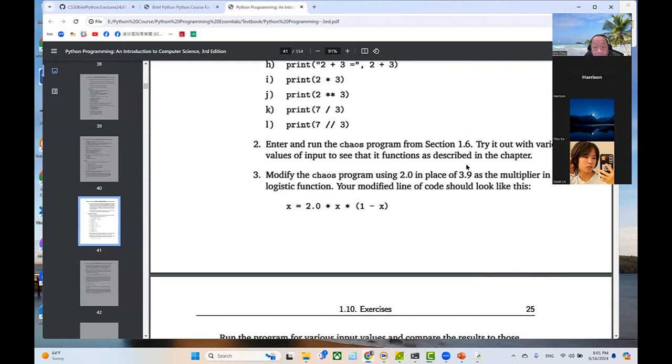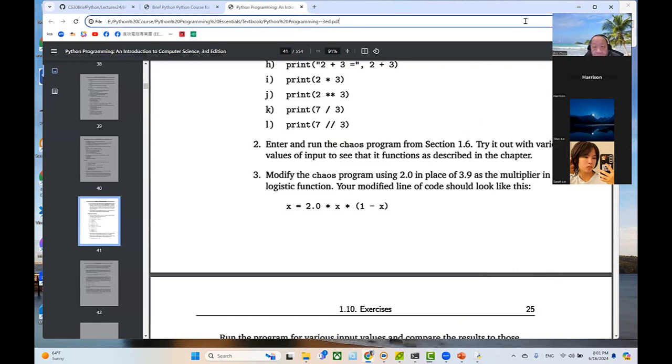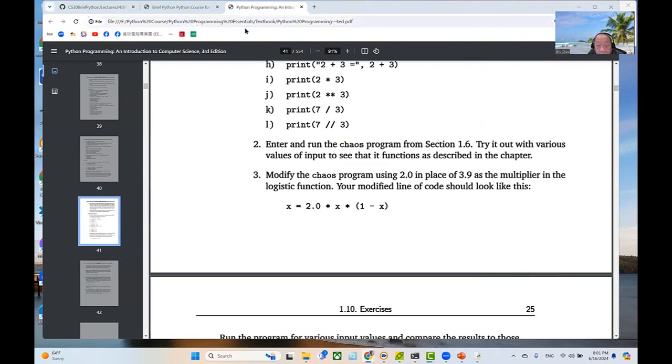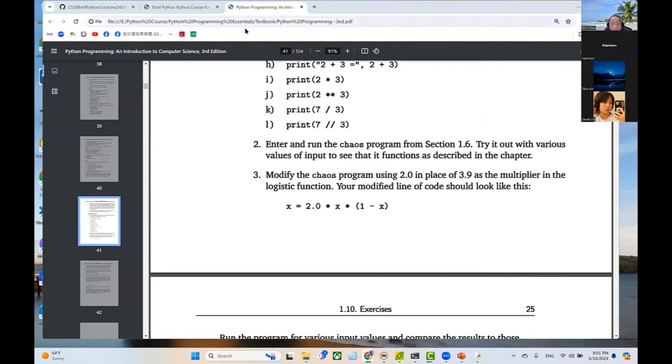First thing, I'm going to answer problem 2-3 in chapter 1. You work on this one, but I'm going to give you more idea what this one really is. Before we go into this problem, you need to know one thing. It's very important in computer science to create something called a random function.